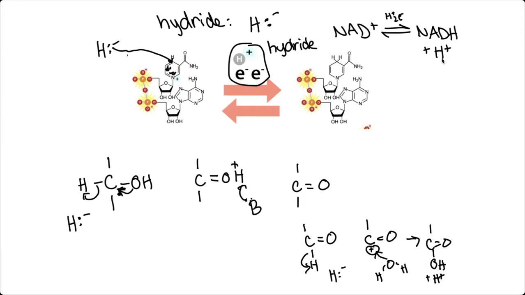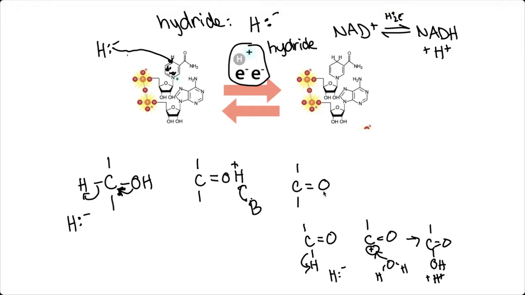And then remember, too, that we had that proton that we had to lose. You can think about things a couple different ways. If you think about the electrons from this oxygen flowing down to form a double bond, and you kick off the hydride, you would have a positive charge here, which your base could remove, because that would not be very happy. You can also think about the base removing the hydrogen beforehand, then the electrons flow down, and voila. In either case, once the base is protonated, the base could be water, or it could lose the proton to water in free solution. Anyway, that's how you get that proton.